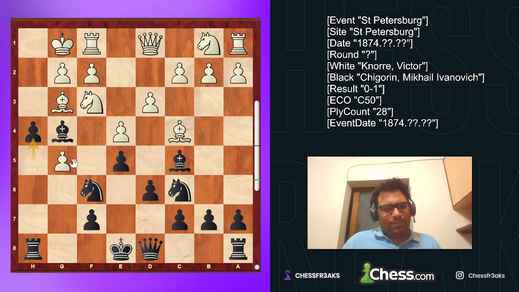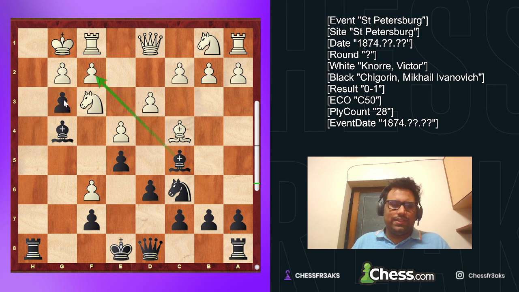For example, if you play a move like, let's say, g takes f6, you have h takes g3. The h file is open. The bishop is pinning the pawn on f2. The queen will capture the pawn on f6, and black is completely winning over here.